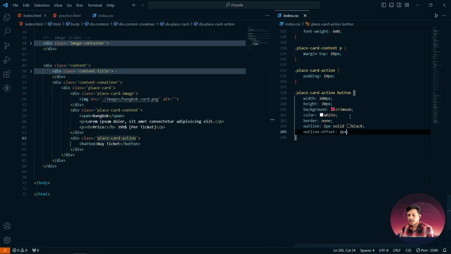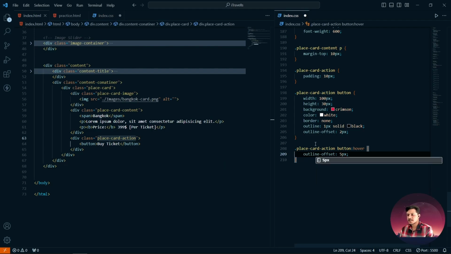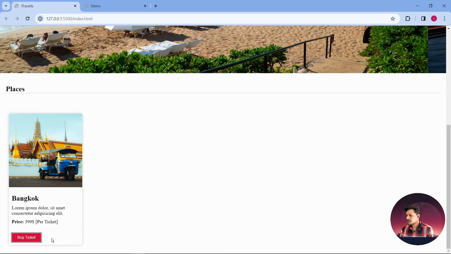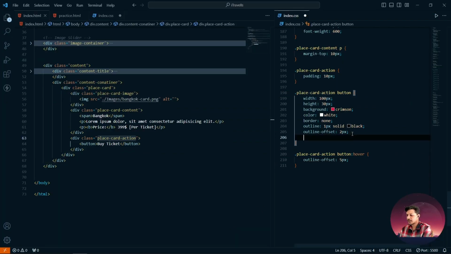So I'll copy this button, paste it here, and on hover I want the outline offset to be 5 pixel. Let's save it, let's go back, and now if I hover, you see this is coming. And we have to apply a transition as well. So let's apply a transition on the button.